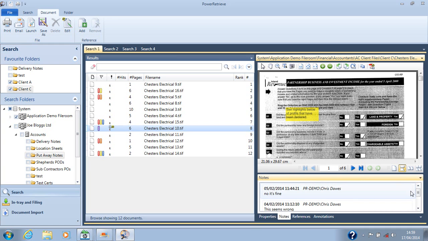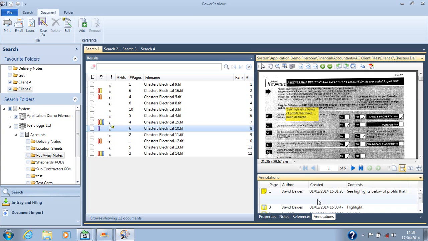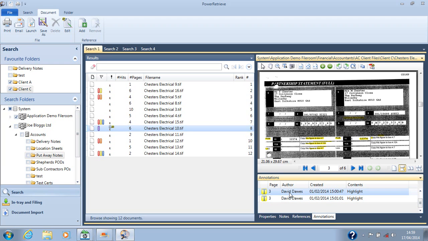In terms of annotations, great, they'll be able to see straight away that there is a post-it note on this document. But instead of then assuming that they're going to go flicking through the other pages to see if there are any others, we actually have an annotations tool tab that tells me that there are other annotations. It also tells me who applied that annotation and when. It shows me here that David also highlighted a couple of parts on page 3. So they can simply click on that and it will jump them to page 3 and show them the parts that are highlighted. So there is intelligence with these annotations, makes it very, very useful.